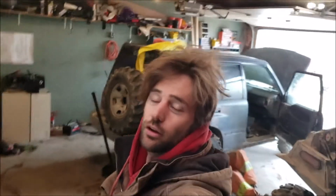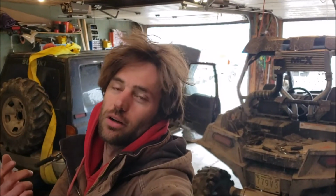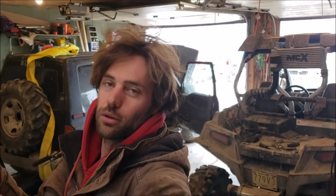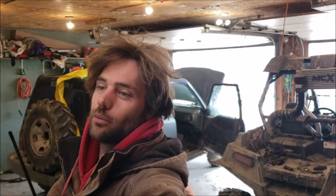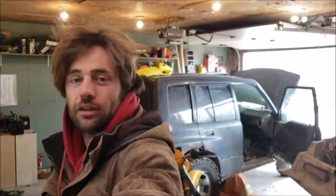Alright guys, so we're back from the pits. It's a different day. We're in the garage. We think we figured out the fuel pump problem. We're gonna find out here right away. And hopefully we'll go take them both to the pits here. Just around here. We're not gonna go on the run that was with everybody the other day, but we're gonna go test them out at the pits here. And hopefully these will be like two new little side-by-sides to go with our Razor. So keep watching and we'll get to the excitement, trust me.